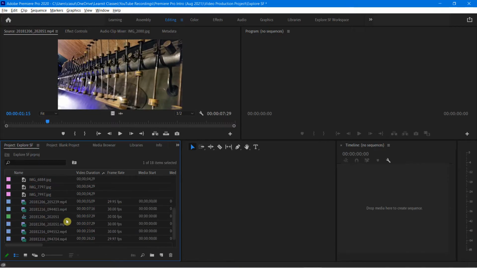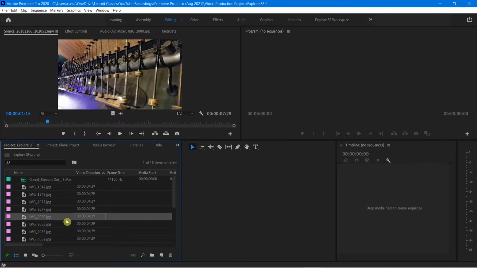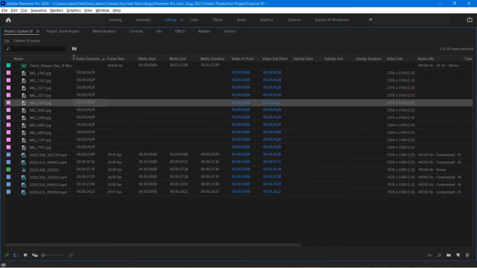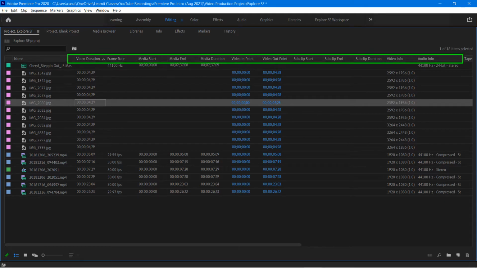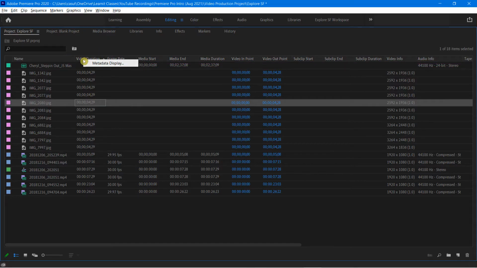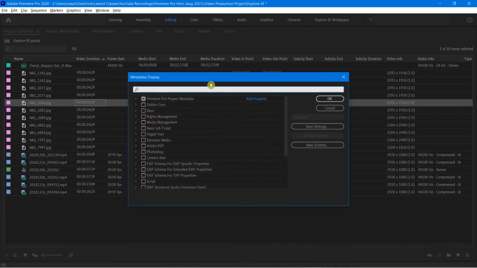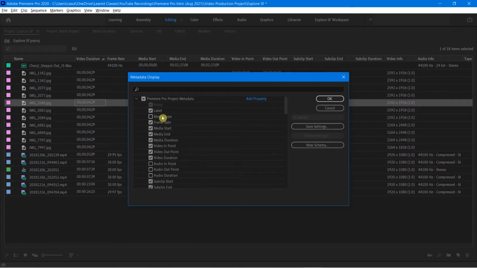Now, the thing that's kind of bugging me about this is, do I know what types of media this is, right? Notice how there are different kinds of icons here. It's kind of trying to tell me a little bit, but I want something more definitive. So earlier on, I talked about how we can look at the different metadata display columns. If you recall, I can very easily make this bigger by hitting the tilde, and then you'll notice on the top here, I have all of my different column headings. So if I want to add the column heading of media type, all I need to do is simply right-click, metadata display, and then come back over to here, and guess what's sitting there waiting for me.